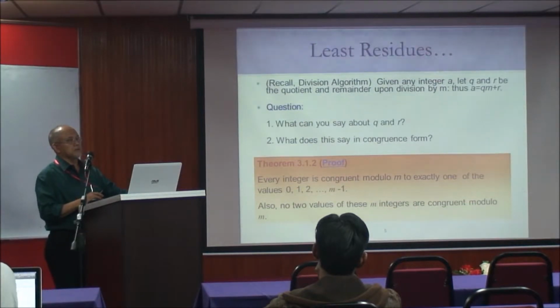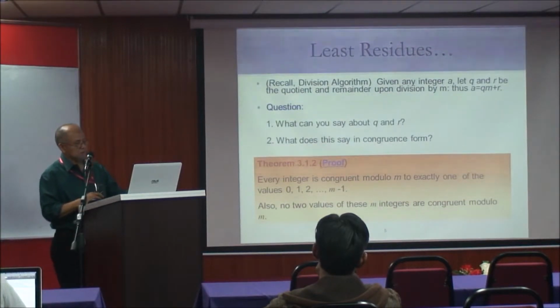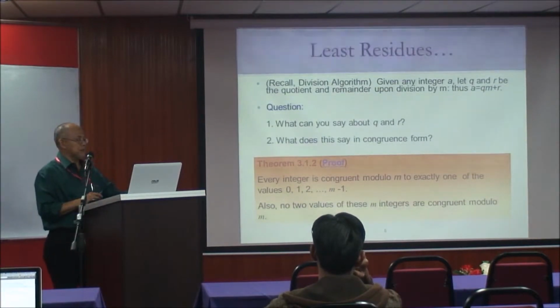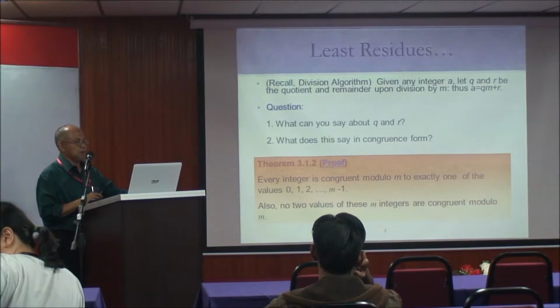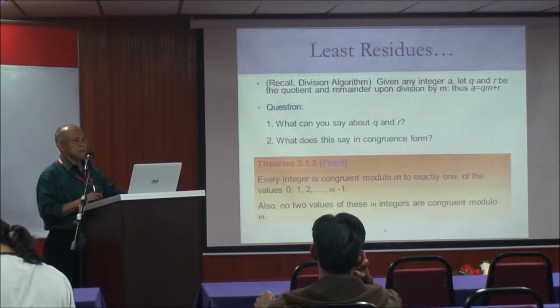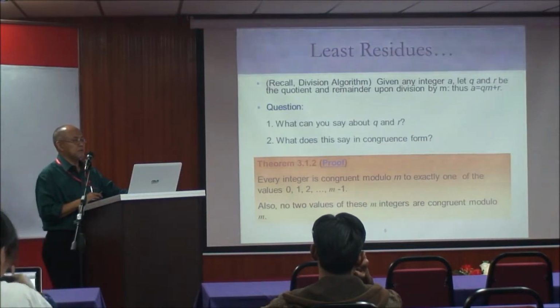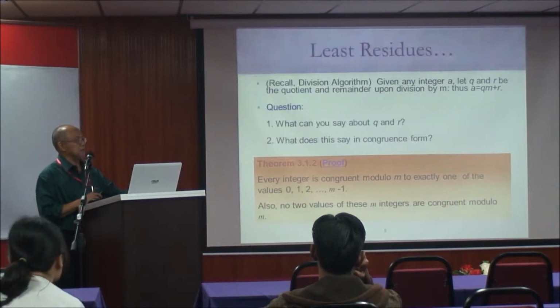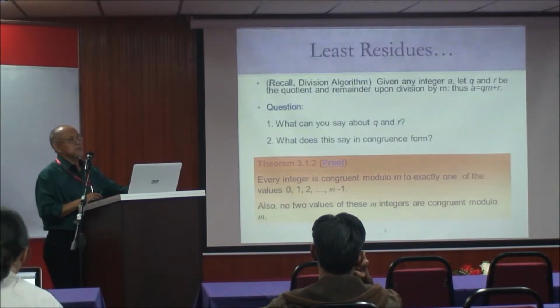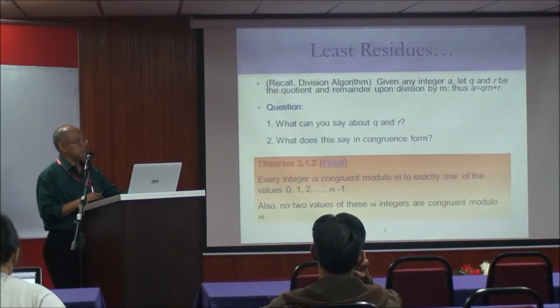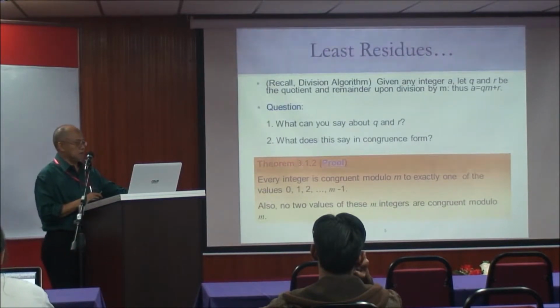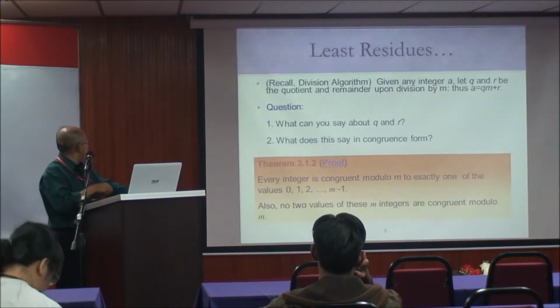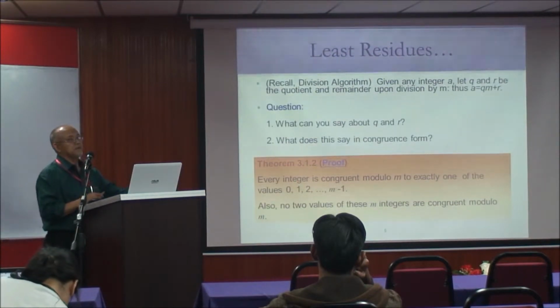So we have M, so M is picked, right? Then given an integer A, we can pick any integer A. If you were to divide A by M, by the division algorithm we would be getting Q, which is the quotient, and the remainder, right? So how many possible remainders can we get out of all the possible integers that we divide by M? There are only finitely many possibilities. The only possibilities are this set of integers, right?